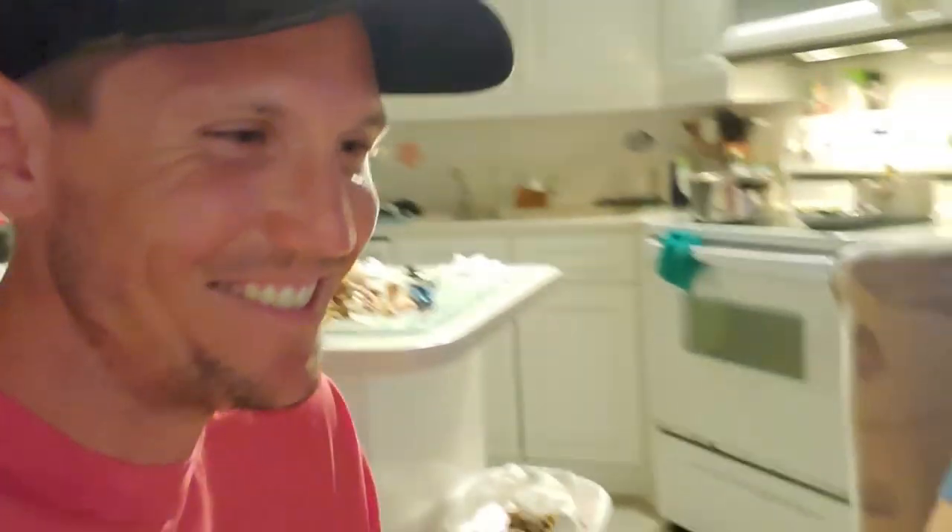Another thing you can do with this whole cooked mutton is the fins actually get all crispy and they turn into basically a potato chip. This is actually my first time trying this, not gonna lie. So I'm gonna give it a try. Tastes like potato chip — it's good, it's crunchy. Just like a chip, like a grilled chip. Not gonna lie.